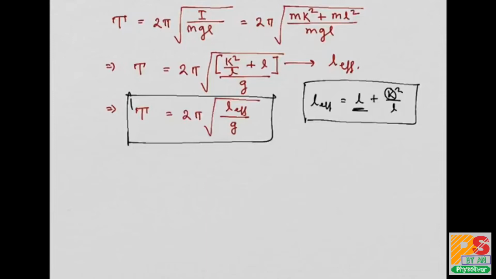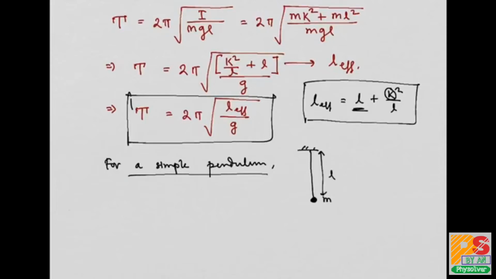Now, see, I can tell you that for a normal simple pendulum, we take a bob of point mass, right? Point mass, and the string is massless. Therefore I can say this is the bob, right? The bob has a mass of m and the string is massless for a simple pendulum.